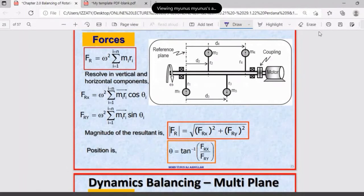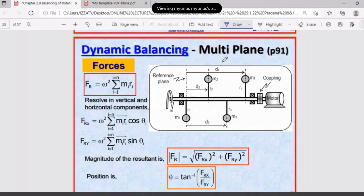Okay, now let us move to dynamic balancing. When I say dynamic balancing, it means that we are going to talk about forces. Just now we were talking about adjustment. Remember, we have two types: one is the adjustment, the other one is forces. So dynamic balancing can be one plane or many planes. It doesn't matter.